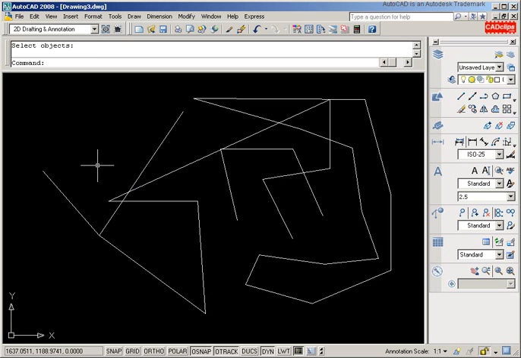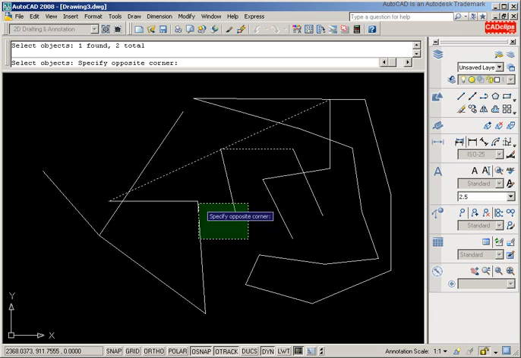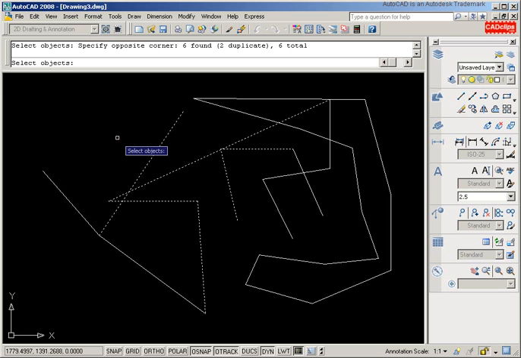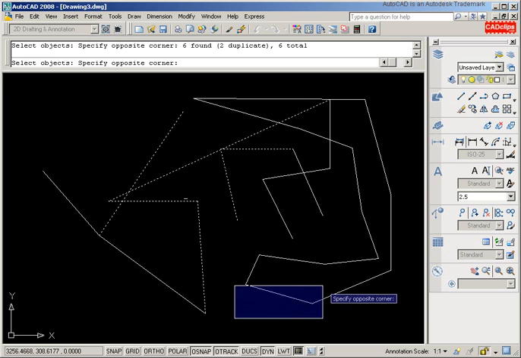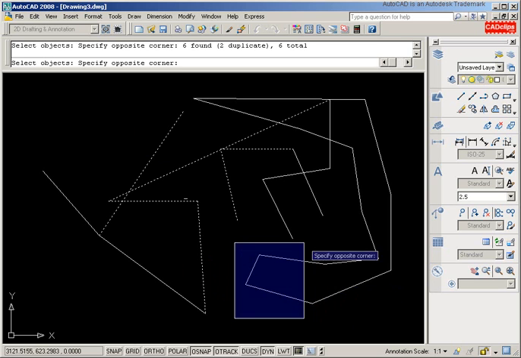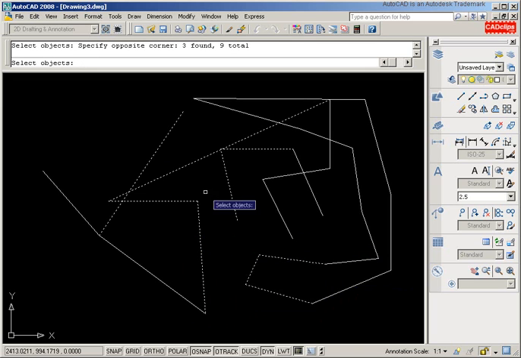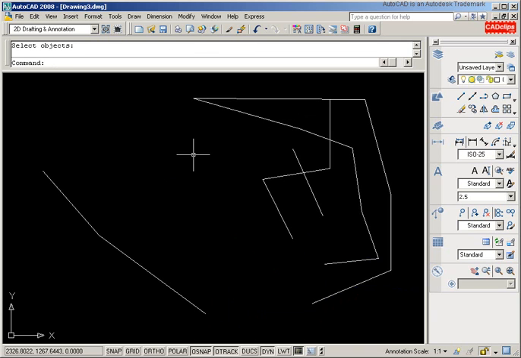Okay. So it depends on what type of command you're in. If I hit an enter again right now on the keyboard, it repeats my last command, which happened to be erase. Now I can click objects. I can also use a selection by clicking nothing and grabbing a selection box, or I can window, so you can window or crossing. Two different operations. Okay. When I'm done selecting, I hit enter, and now they're erased.